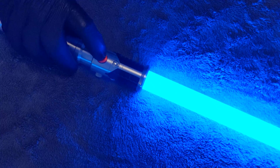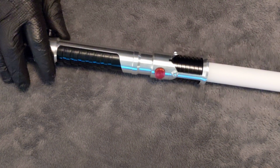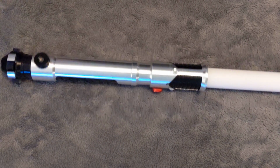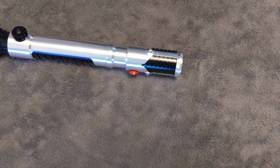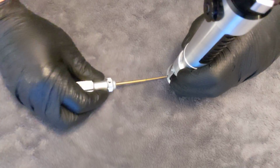Anyway. So, yeah, as far as condition, there are a few micro scratches. It's kind of like a brushed finish, but there is a little scratch here and a tiny little nick. Now all of that could probably be taken out with some steel wool or a Scotch-Brite pad. Not sandpaper, I wouldn't sandpaper it. Aluminum is quite soft, so you can do whatever you really want to it to get those scratches out.